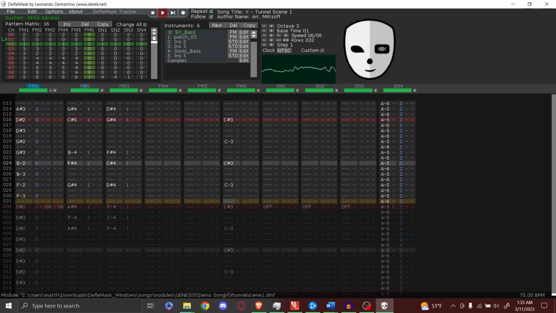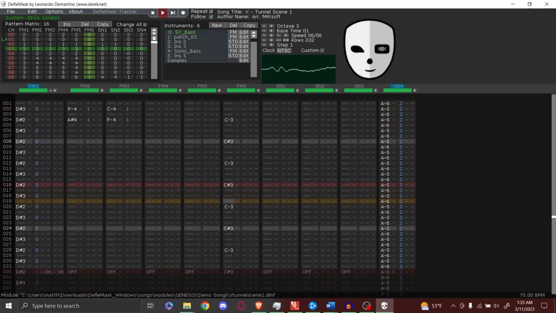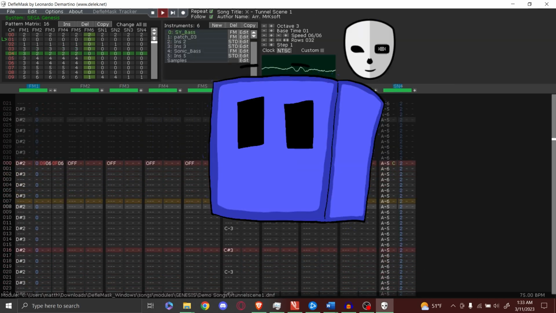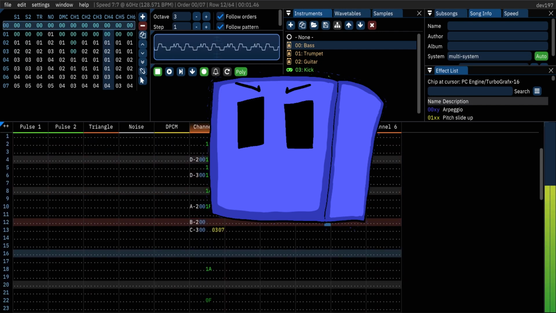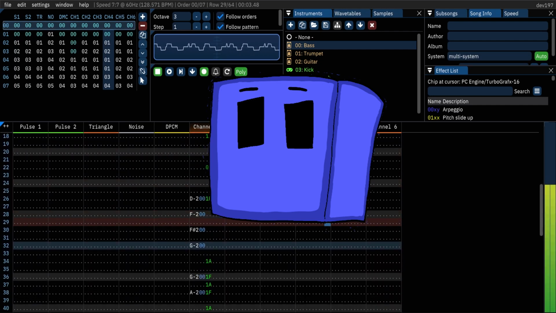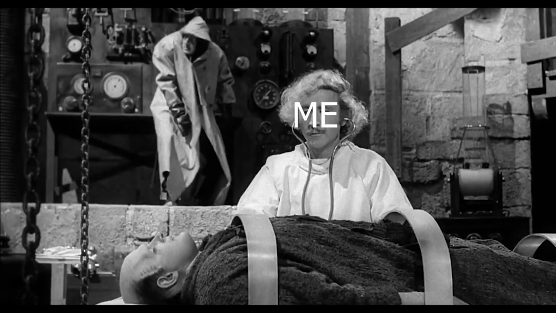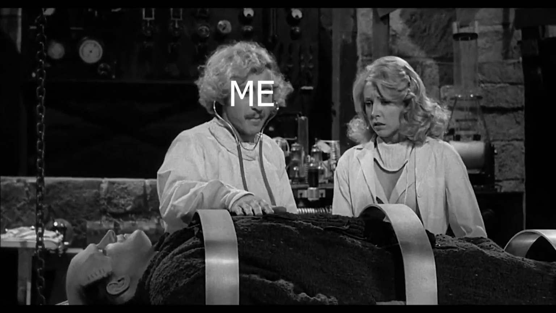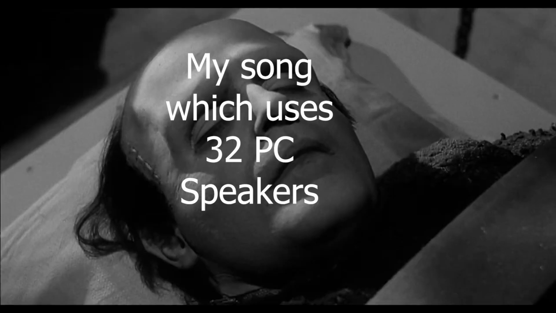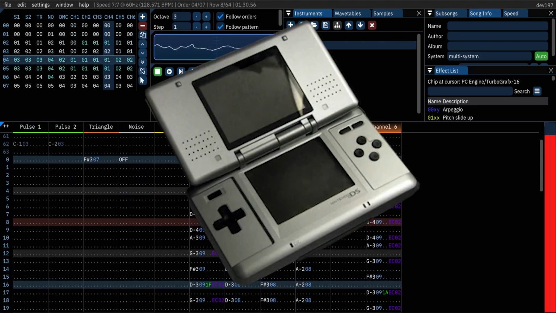For every other console, I use Deflemask. Is what I would say if it weren't for the fact that it's $10 and Furnace does everything that Deflemask does, but more, and it's free. Seriously though, Furnace lets you make music for any retro sound chip or console you can think of. It even lets you mix and match them and make your own Frankenstein fantasy. You can even make music for the Nintendo DS.